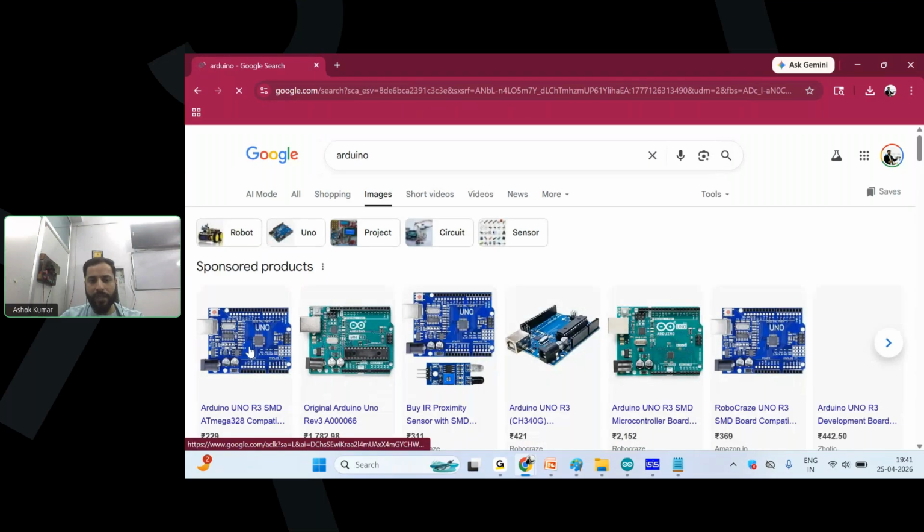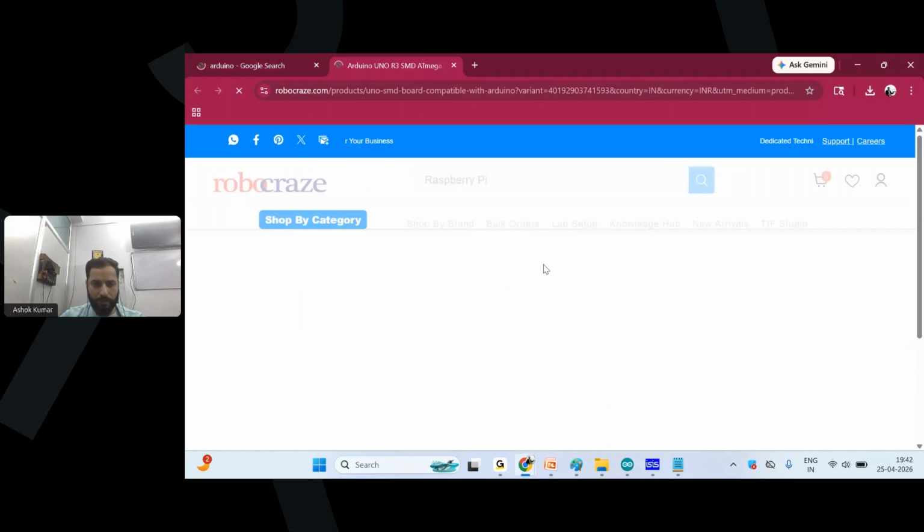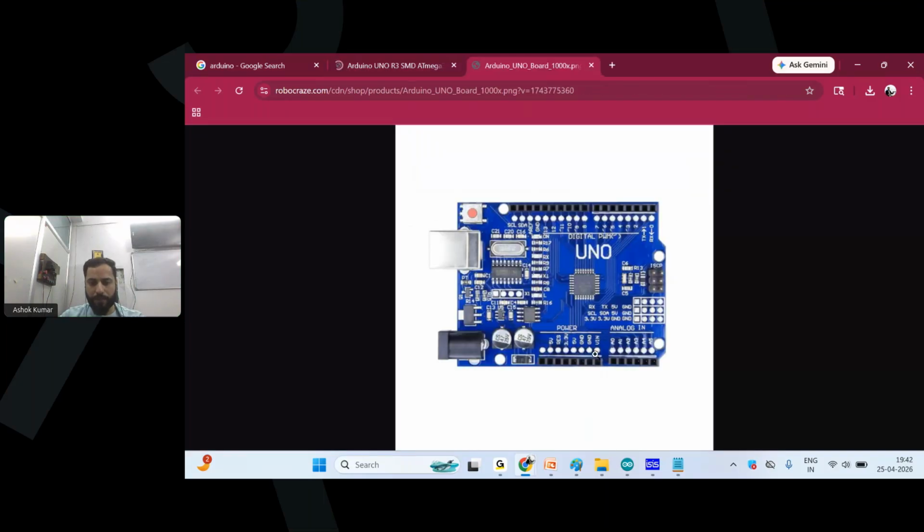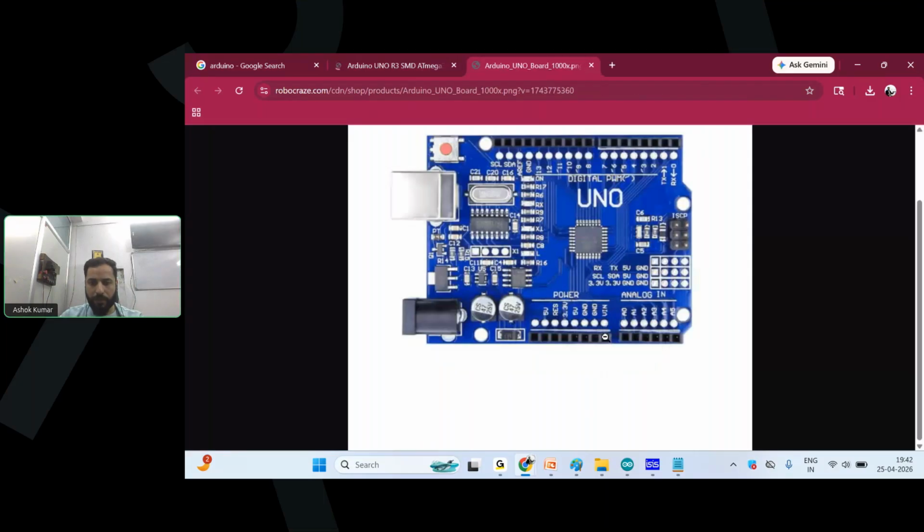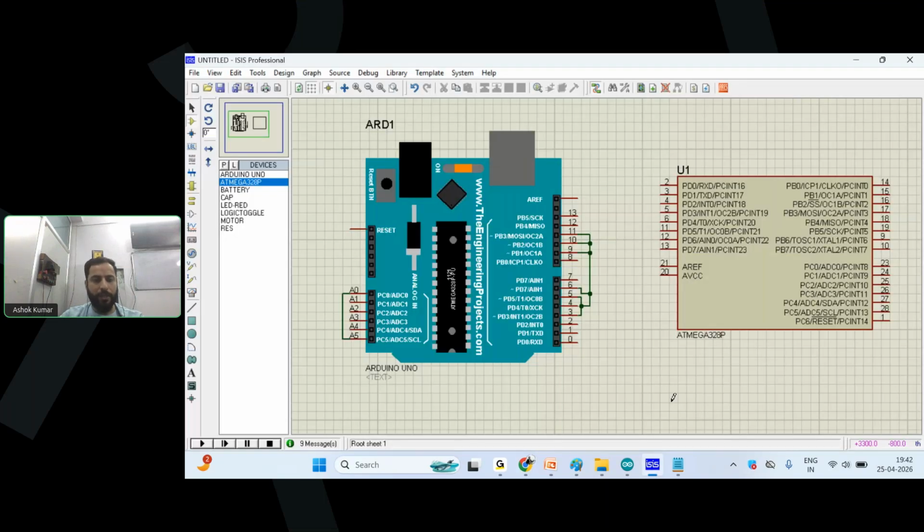And those pins are basically what? Those pins are basically supply pins, power pins. V input, ground, ground, 5 volt and 3.3 volts. Right? Now, if I'm talking about the operating voltage of this port, it is up to 20 volts. But generally we give 12 volt and 1 ampere using the power supply adapter at this point or a battery at these 2 points. V input is the positive and ground is the negative.